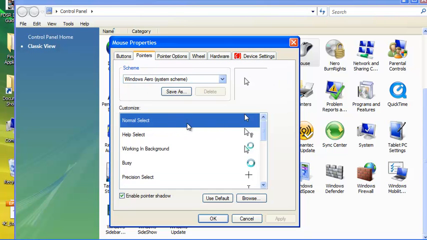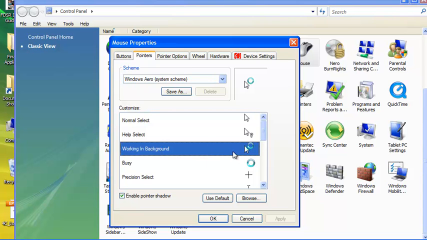And as you can see, we have a regular mouse cursor icon, which is this white arrow, and we have these different ones for when your mouse is doing different things. So when you're looking for help, or when your computer is working in the background, or when you see something is busy, you'll see either a little watch or an hourglass or this little round circle spinning around to let you know that the computer is busy. How you change that is you need to pay attention to the scheme area.